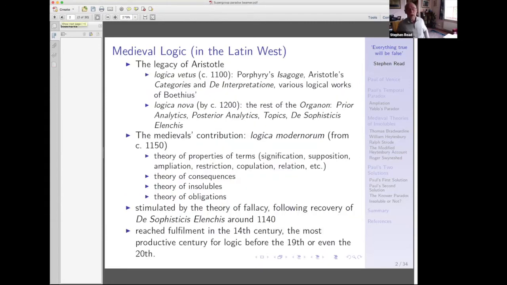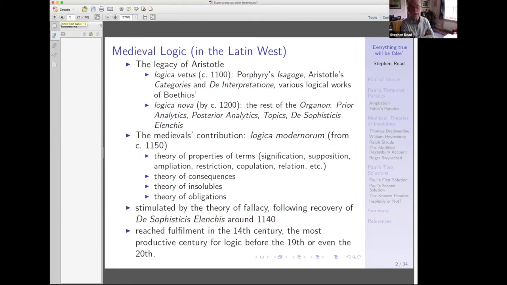So I thought I should start with a slide which I've used elsewhere, a generic slide for introducing people to the period in medieval times when logic occupied a large part of the university curriculum and discussion. It all kicks off really around 1100. Up to that point, there's very little of Aristotle available in the Latin West. I've listed some of those works there, but very basic stuff.